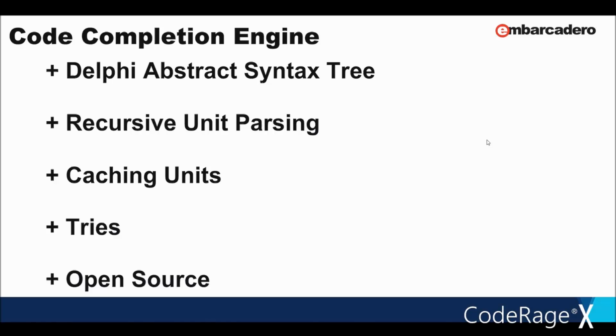I had asked Ivan from the Ukraine what feature he would most like to see in a code editor, and his response was code completion. Fedor from Belarus put over 100 hours into building the code completion engine. It was developed using the Delphi abstract syntax tree library. It recursively parses the units in the uses clause and caches them out as JSON. A trie, or digital tree, is used to quickly look up the classes in the code completion engine.